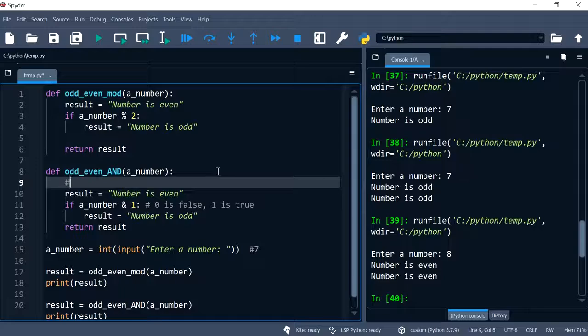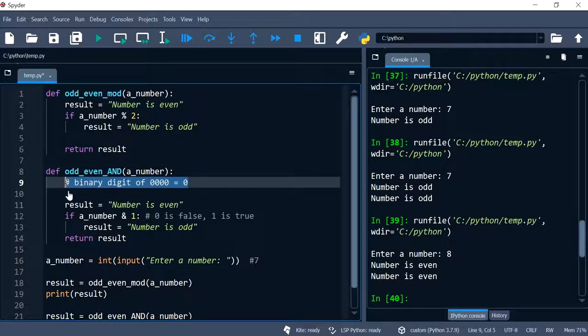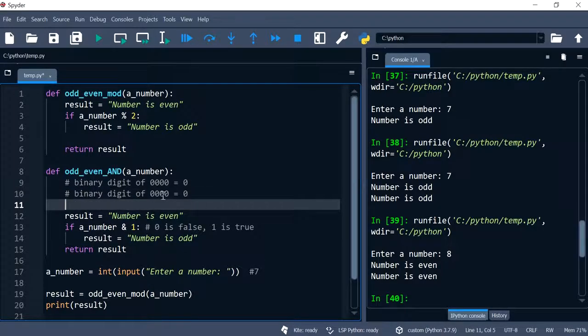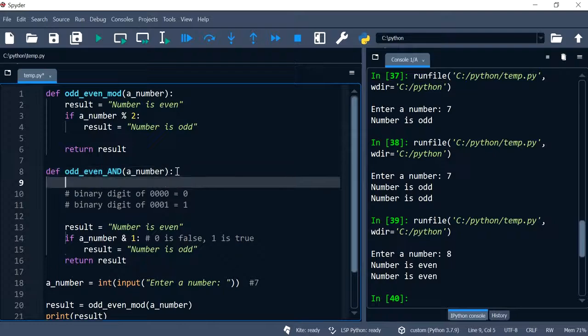I can say the binary digit of 0, 0, 0, 0 is actually 0. And I can repeat the same. If I turn this value on, so that's 1, this is actually 1. How do we represent this?